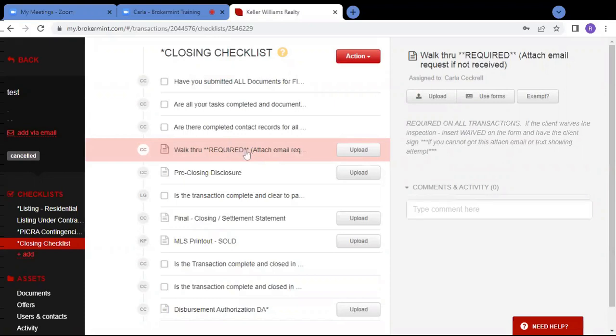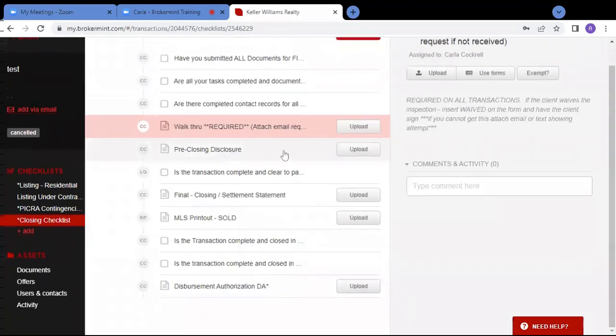When you complete the walkthrough for your buyer, you're going to send a copy of that to the listing agent asking if the sellers will sign it. You go ahead and upload a copy of the signed one by your buyers here. Comment to Lucy that you sent it to the listing agent asking for signatures, submit. If later you get it back and it is signed by the other party, we simply replace this document by moving this one to the unsorted. There'll be a button over here, and then upload the new one.